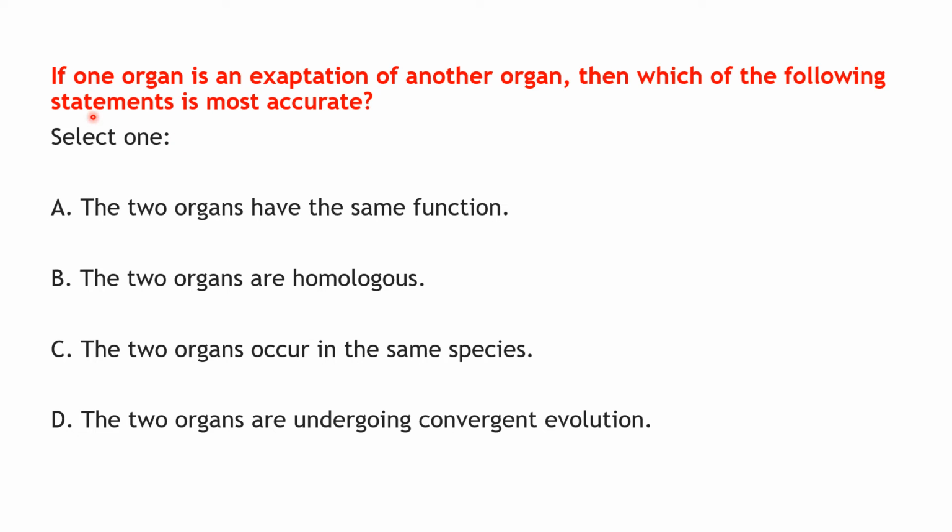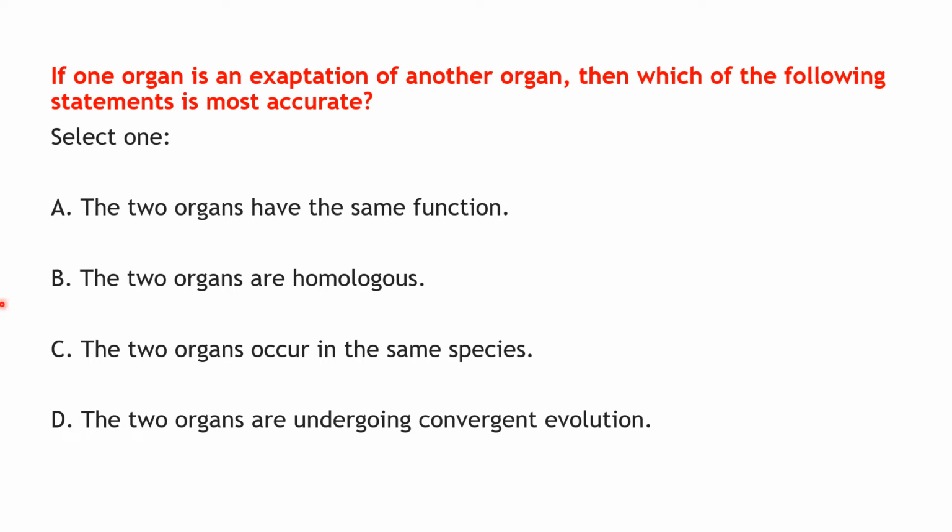Okay, let's try to answer this question together. So first, let's read it. If one organ is an exaptation of another organ, okay, so here in this part of the sentence, we need to know what is an exaptation. And then which of the following statements is the most accurate.